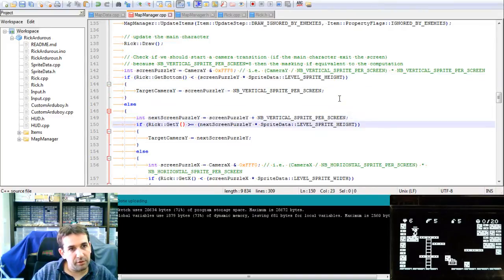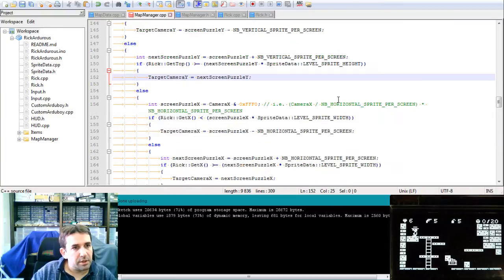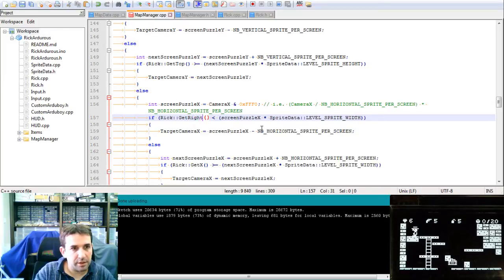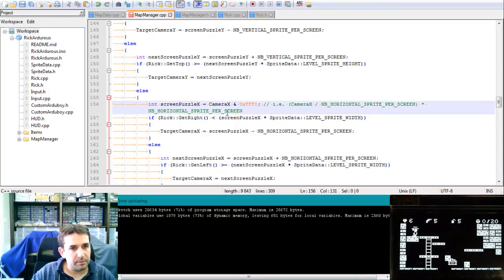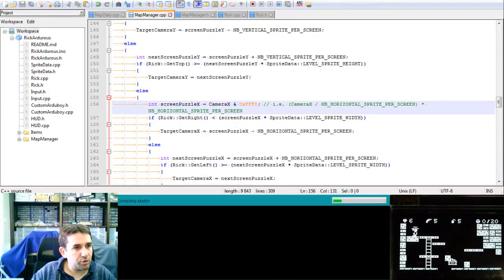All right, if I'm going down, I need the top. If I'm going left, I need the right, and if I'm going right, I need the left.